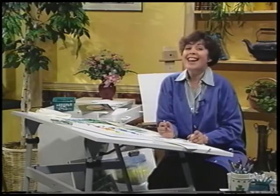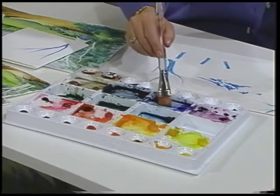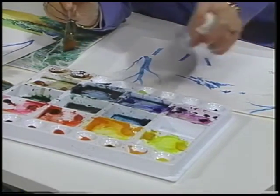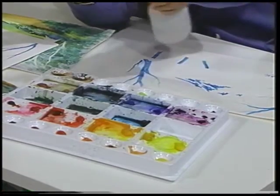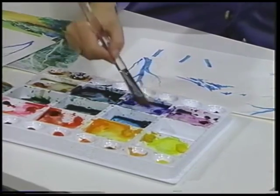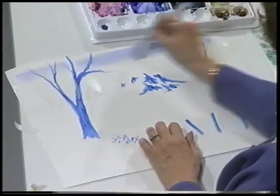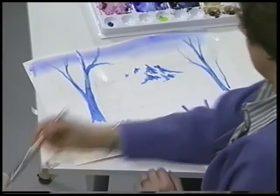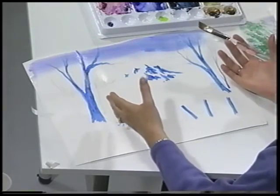Let's go up to my palette — you're going to see that I've got my colors on it. This is blue and this is cobalt blue; both of those need a little bit of dampening because they've been sitting out for a while. So I can come in with my spray bottle. I've got two different kinds — a small one handy for travel, and a big one when I want something really wet. You'll see the pigment rolls down here, which is going to be helpful because I can pick that up as I'm working. With that blue color, I'm going to start up high in the sky, usually starting with cobalt or cobalt and ultramarine.